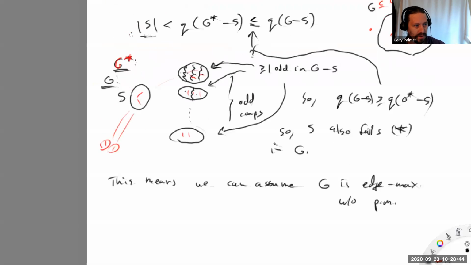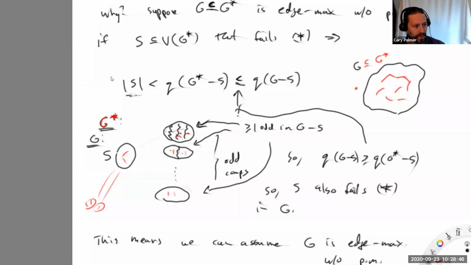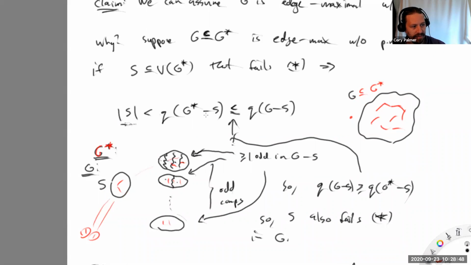But the point is, this gave a contradiction in both cases here, because we said that it satisfies star. So if G star doesn't satisfy star, then G doesn't satisfy star. That's a contradiction. I should have put that. This was a contradiction. So that establishes our claim here.